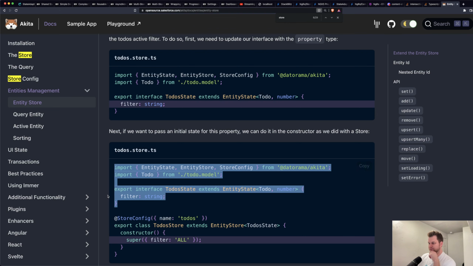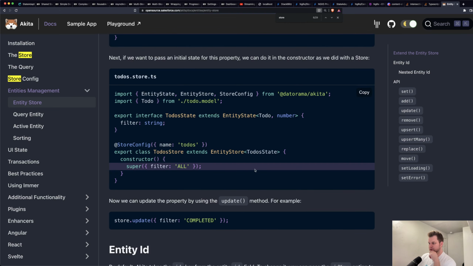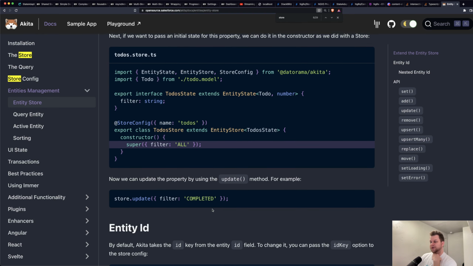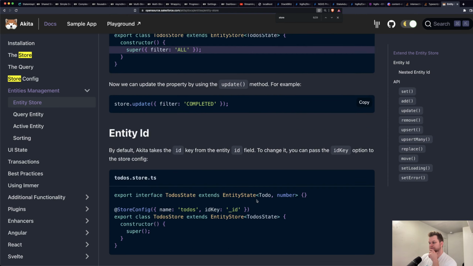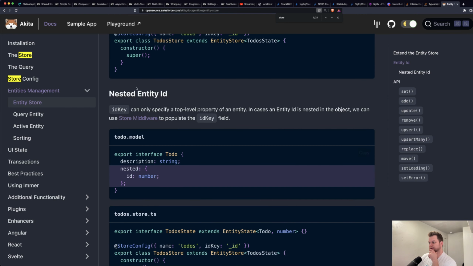So we're just extending it with a filter. Provide that as the initial state. I guess that's all. For the property. Oh, it merges it. Okay. Entity ID. Nested entity ID.